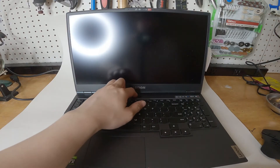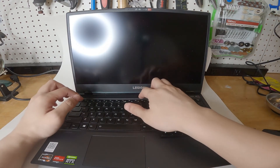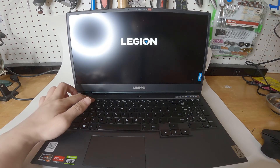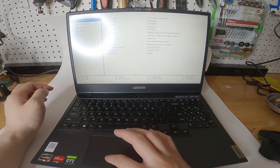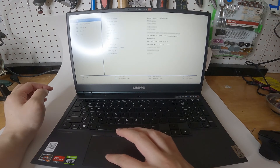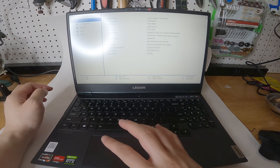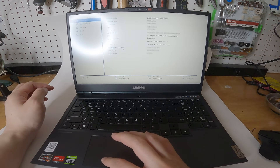Once that's done, we're going to turn on the laptop, and once we turn it on we're going to mash F2. You should be able to see the screen here. We're going to go to more settings, click on more settings, and go under SSD. This is Western Digital one terabyte — it shows that the hardware is recognized by the laptop, which is a good thing. And once we get to that point, now all we have to do is format it so the laptop can see it software-wise.